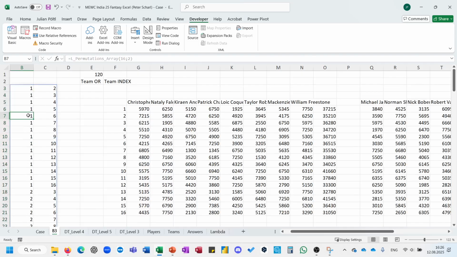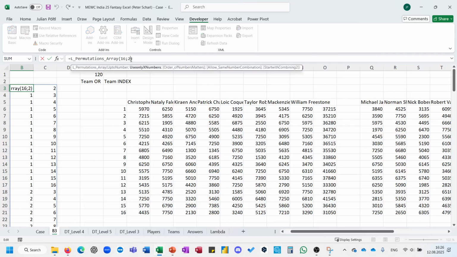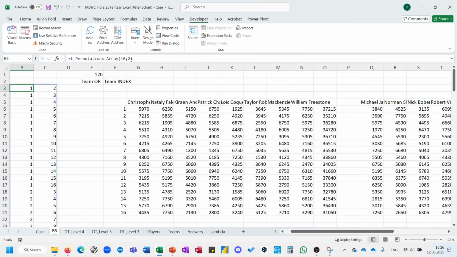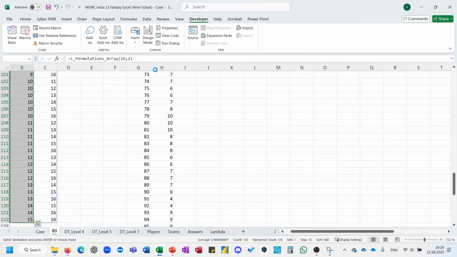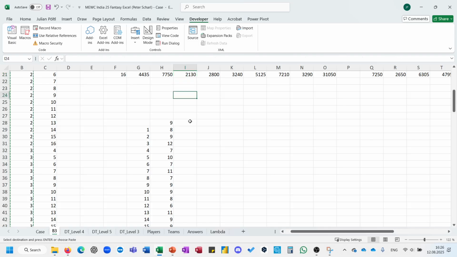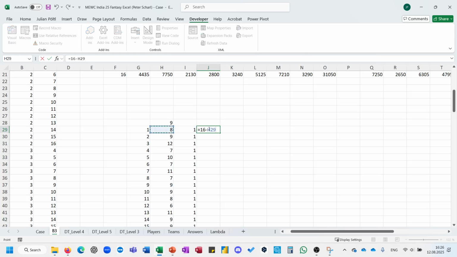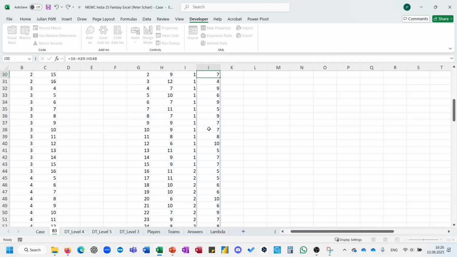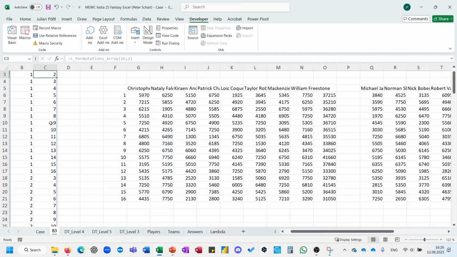Oh. So we then need to count this as wins for this team and 16 minus this as wins for the other team.